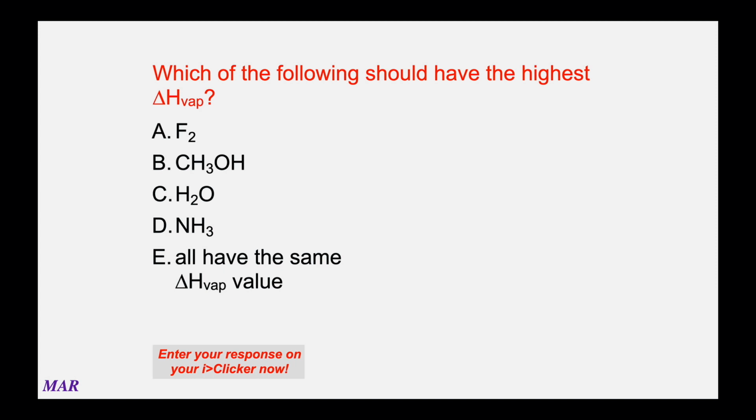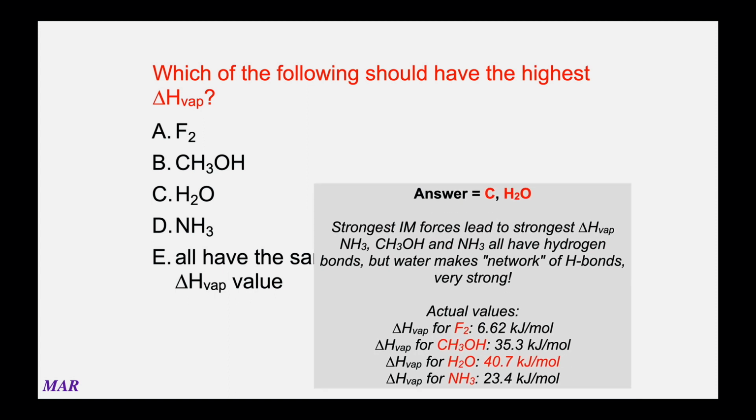So what I would do, again, without having access to a table, is I would guess that answer C is correct. And it is the right answer. So there's the actual values for the heat of vaporizations for those 4 compounds. And notice that F2 is the smallest because it's induced dipole. The other 3 are all much stronger. But again, water dominates. That extensive hydrogen bonding network makes these kind of things like heat of vaporization that much stronger. So again, if in doubt, look at the intermolecular forces. Strongest versus weakest will usually give you a good hint as to what the answer should be.